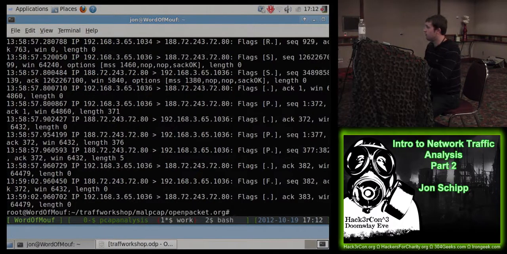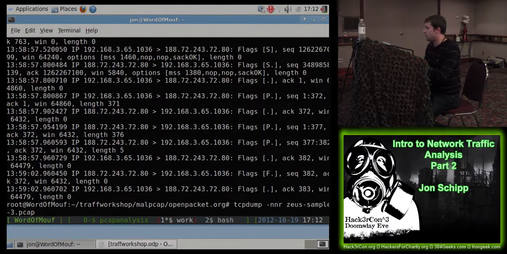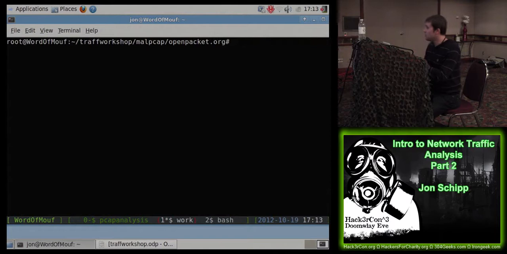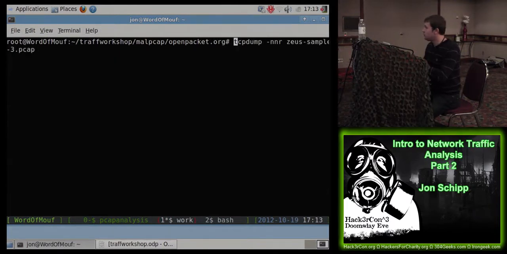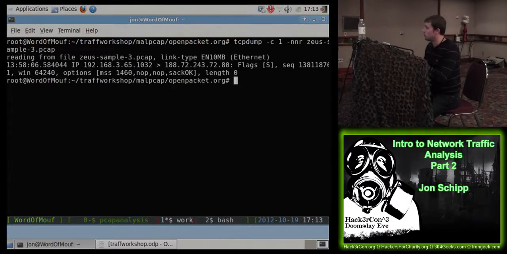So here I just did a quick pcap read. We use -nn for no name resolution, no port resolution, -r for reading, and there's the output. One thing we might want, when we only want to capture a few packets, like we want to do a count, let's just grab one. We can get one single packet. Here is a SYN flag set, so it's initiating a connection to port 80 from a local port. This is an ephemeral port, 1032.